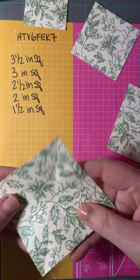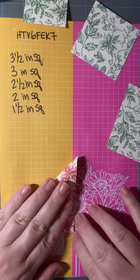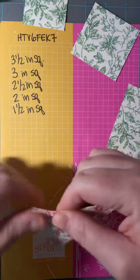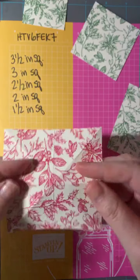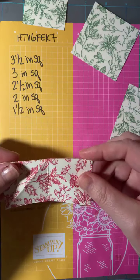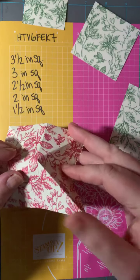And then, okay, then we're going to make an X, and then we're going to make another X, right? So we're just going to do, basically in the end, you're going to be able to have a plus sign and a multiplication sign, right? So you've got a plus sign here, and then you've got a multiplication sign here, right? Okay. So we're going to fold it in half, and instead of this going up, it's going to go down.